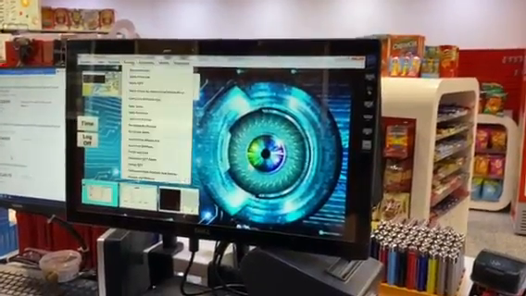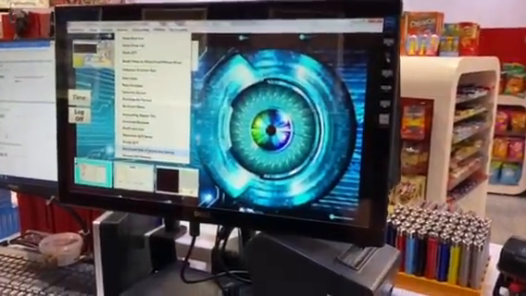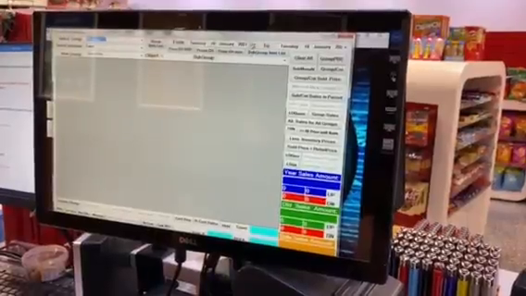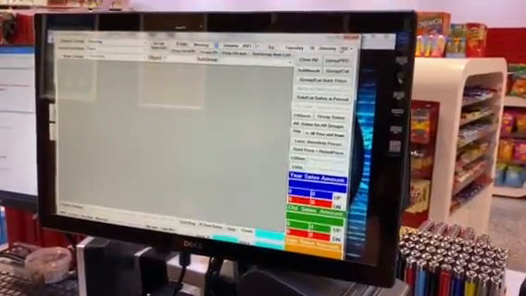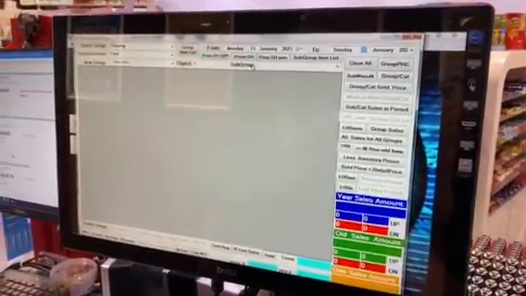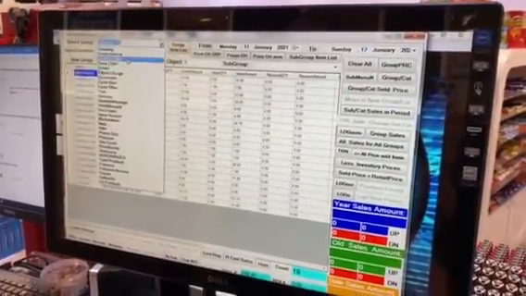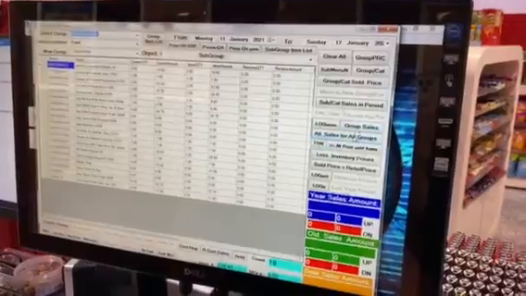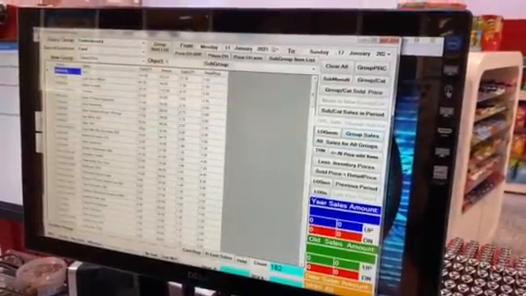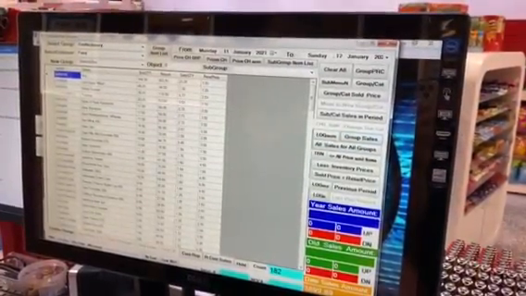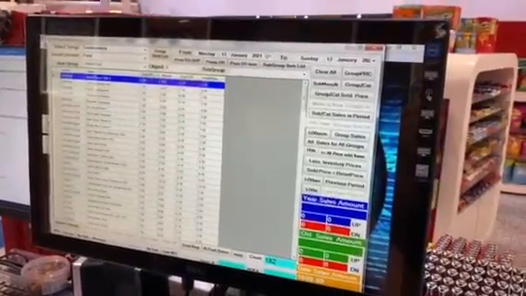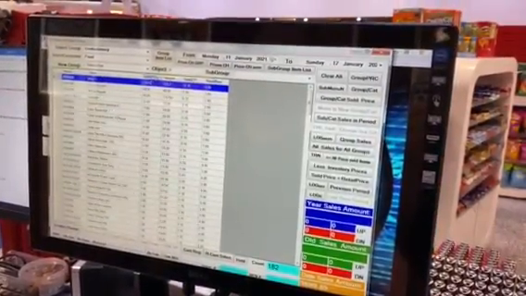There are further options in this software where you can actually look at advanced data analysis, whereby you can choose a period you wish to analyze, the department you wish to analyze. This is confection, for example, it shows you total sales down here. You can actually sort it any way you wish.